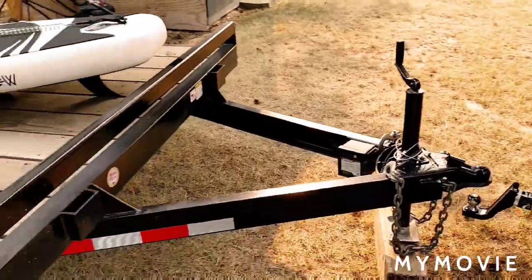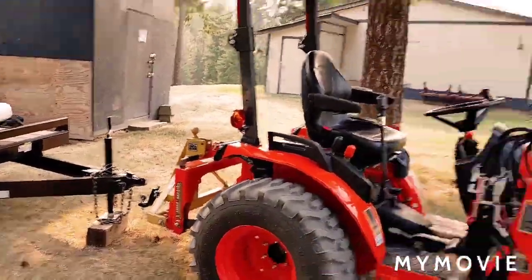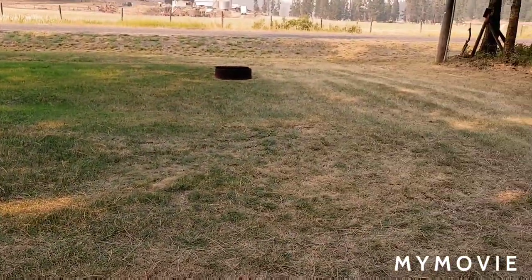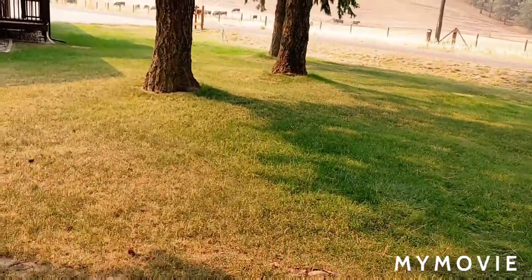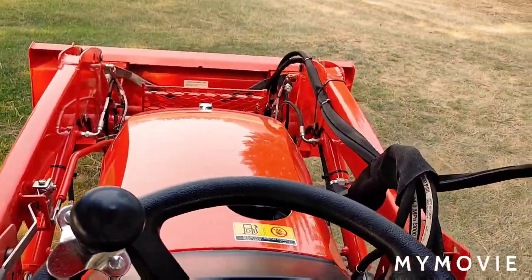Got the trailer moved out of the way. I just stuck it out here behind the shed and put a lock on the hitch, but they're gonna have to go through my yard and all that to try and get it out, so hopefully no one tries to take it. Well, let's get back over to the shop.